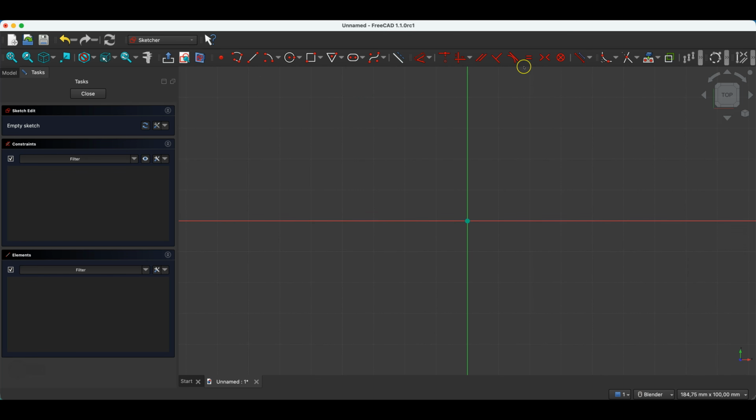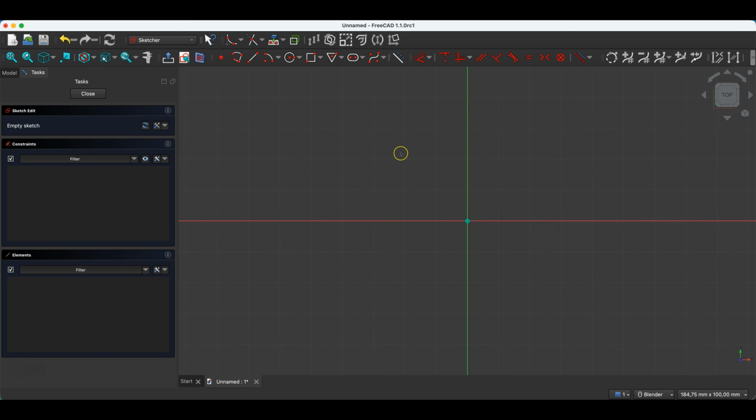Regarding these icons, just like in the previous case, we can also change the position of selected icon groups. I will change this a bit so that it is arranged this way, because we will also use these commands sometimes. Since we have some space on the top bar, I will place these icons here. Here we have commands for drawing 2D geometry, and here we have constraint commands. We have dimensional constraints and geometric constraints.